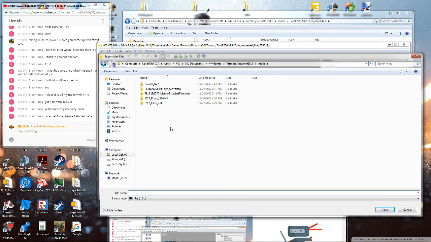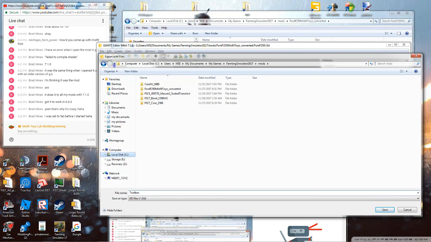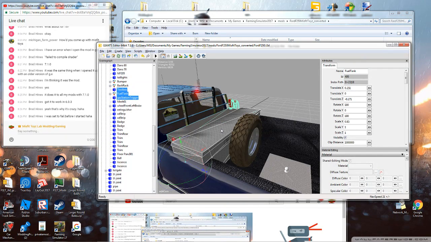We'll go to mods, and we will just drop it in here by itself as toolbox, and it'll just be in the mods folder by itself for the time being.